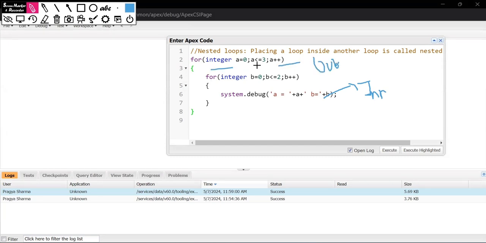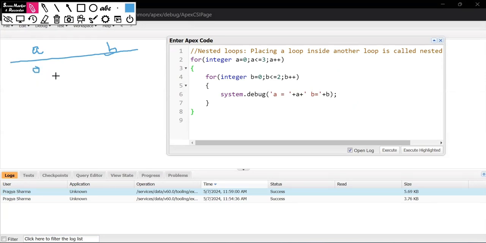For each iteration of the outer loop, the inner loop will run fully. What do I mean by that? Let's start with integer a is equal to 0, a less than or equal to 3. Initial value of a is 0.